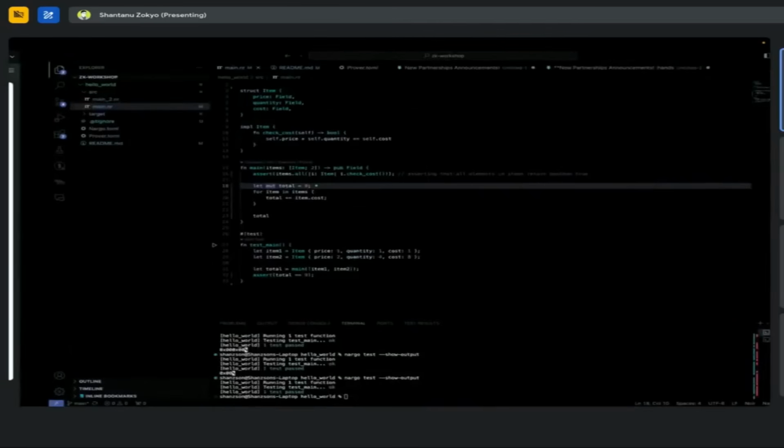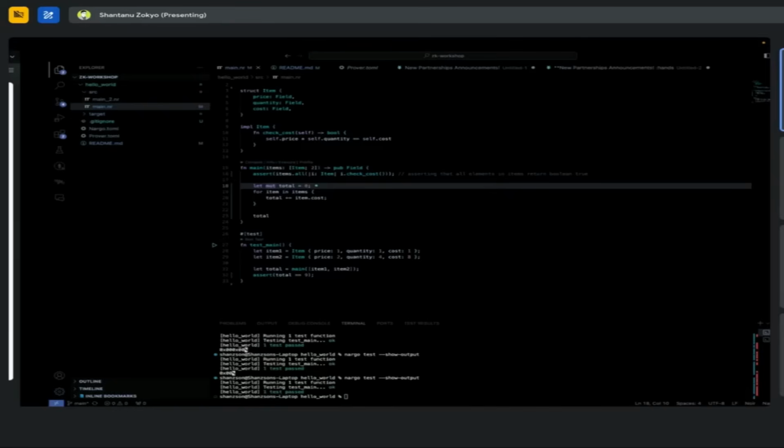There is something called mutable variables. To understand that, maybe I should change some of its values. Let's take the previous example. I will take the cost of 0 and change it to, let's say, 2, and see if this works.